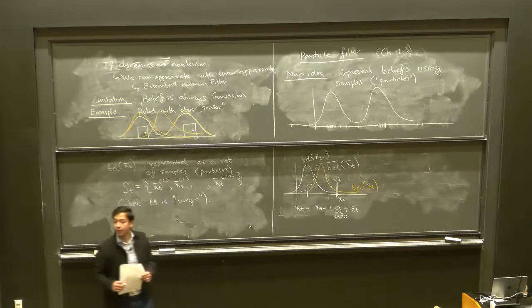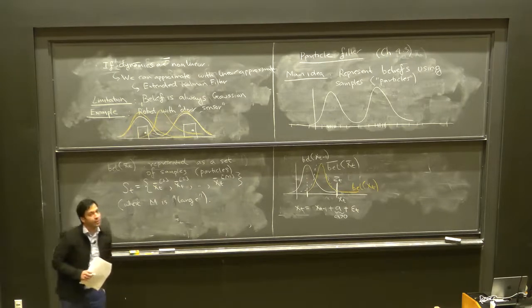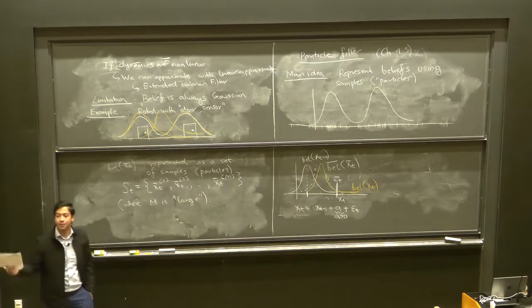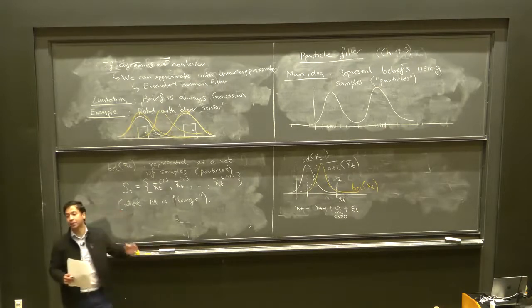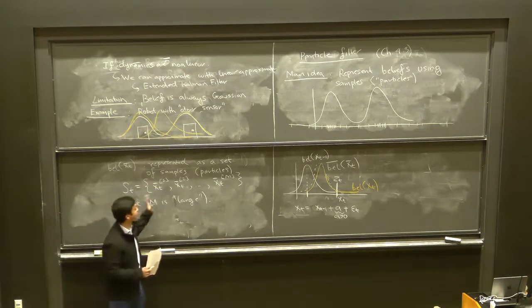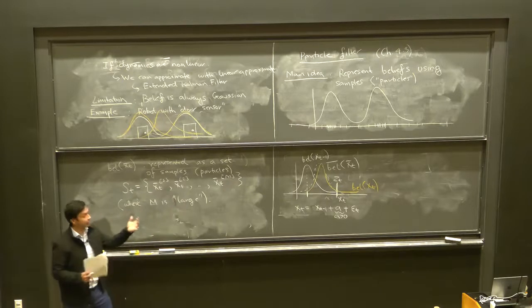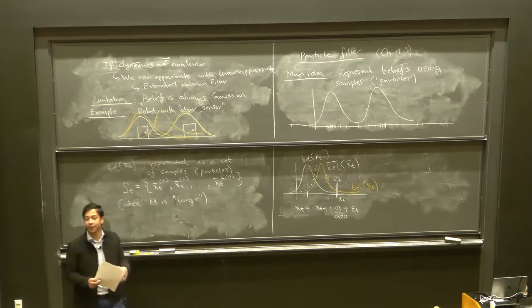I'll go through the steps of the algorithm, but any questions on that point? Go ahead. Can you choose a good initial belief or initial distribution if you don't know very much about your environment? Yeah, so it kind of depends. If you really know nothing, then you could just spread the particles uniformly across the environment. Usually we know something, maybe the robot is likelier to be on the ground floor rather than the first floor, things like that. So you could initialize the particles to roughly match that expectation. But it's pretty problem dependent. I think it's rare that you really know nothing, but if you truly know nothing, then just uniform spread across the state space.